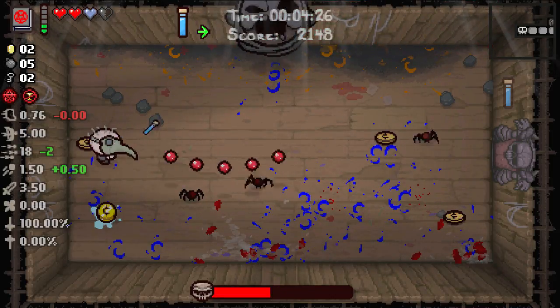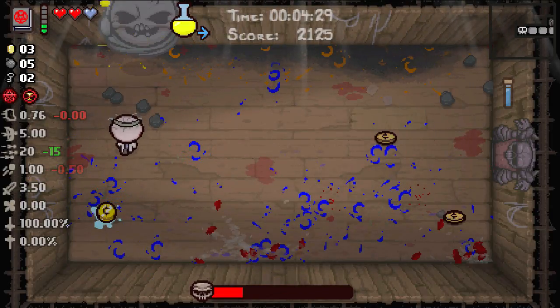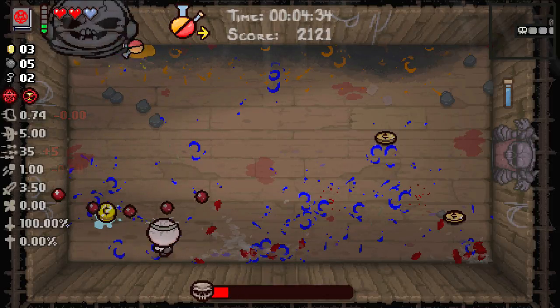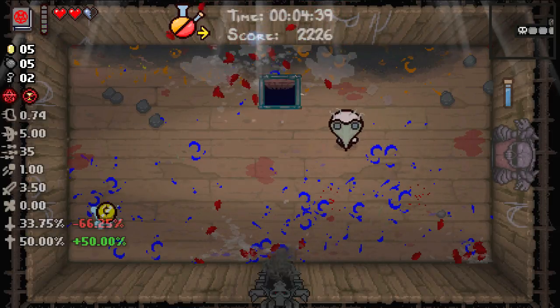Ow. Okay, we need room clearer. We need room. Okay, we need Tyler dying apparently. Oh yeah, that's the good stuff. Okay, so I'm seeing the use of yellow. Get the one-two punch. Kill him. Get him out of here.